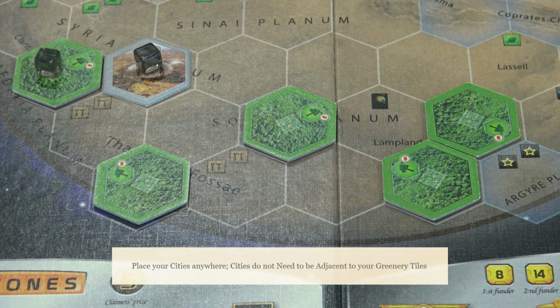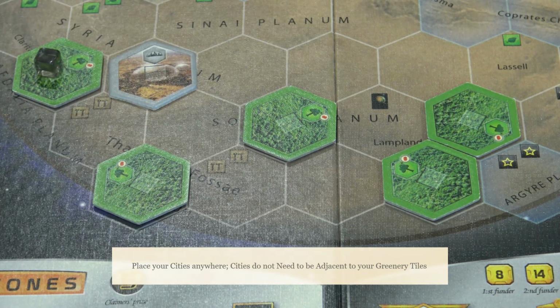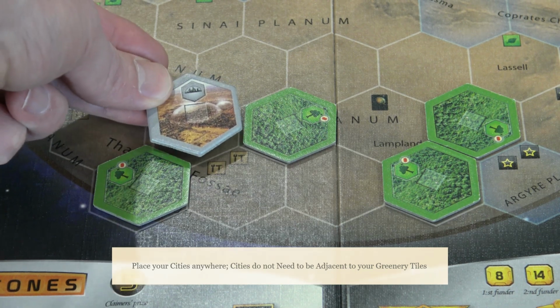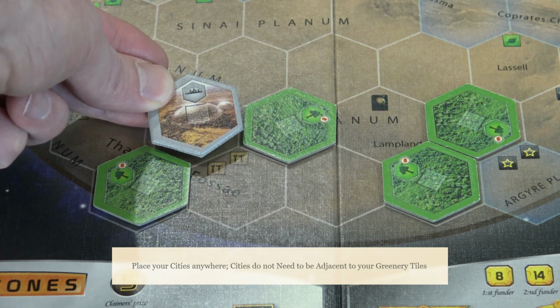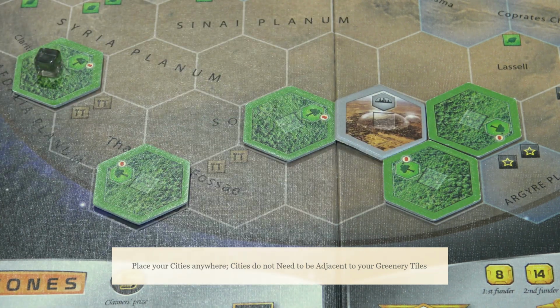The city can be placed anywhere. So if I look at the map overall, there are some better places to put it. Like if I put the city right here, at the end of the game, I'm going to score 2 victory points. And if I place it here, I'm going to score 3 victory points. So don't get caught in the trap that you have to place your cities next to a greenery tile that you own. Put it in the place that scores the most points.